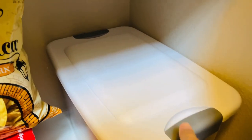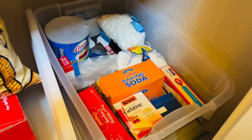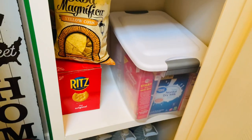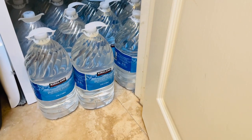Since we don't bake that often, we have chosen to place all of our baking items in this pantry. Instead of buying individual containers for our self-rising flour, bread flour, pancake mix, marshmallows, etc., we decided to just group everything together in this one large bin to seal it and keep it fresh. Since we don't need to access these items very often, it's not a big deal for us to open it and close it when they are needed. We placed our 1 gallon water jugs on the floor because they are heavy.